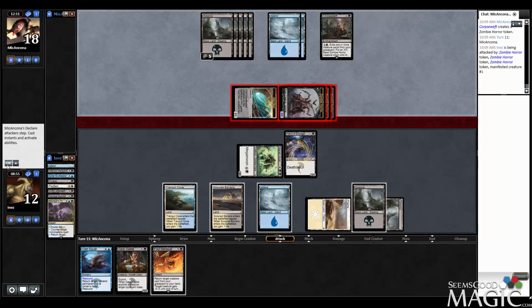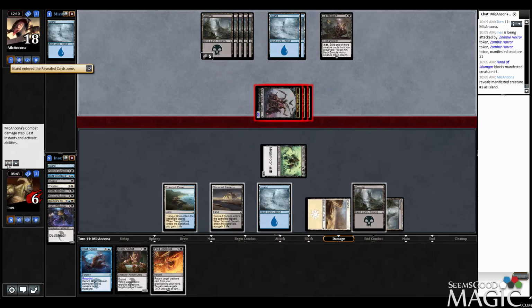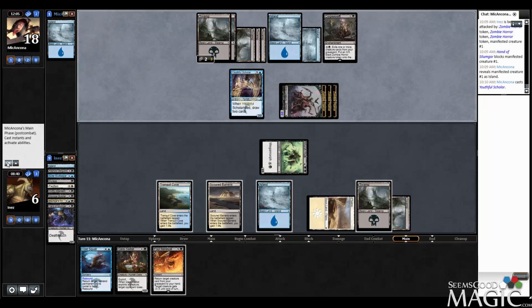I think we trade with the Manifest. Otherwise, I have to take 8, which doesn't seem great. I think we'll just block the Manifest. Take some damage. I guess that could have gotten him another creature in his yard. Maybe that wouldn't have been the best. Youthful Scholar. Yeah, he just unfortunately keeps drawing things that net him good value.